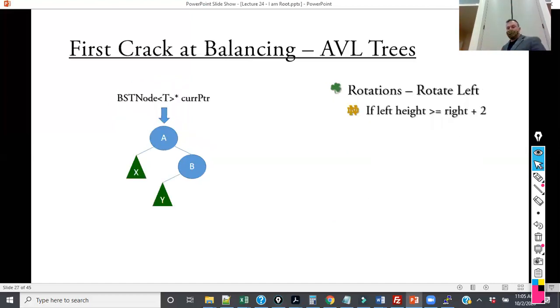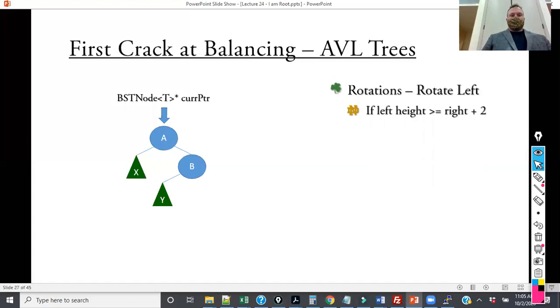And so here is the rule. We have to account for the children for A and B, and I want to rotate left. I'm currently pointing at A, and I've realized that my right subtree is greater than 1 in balance.